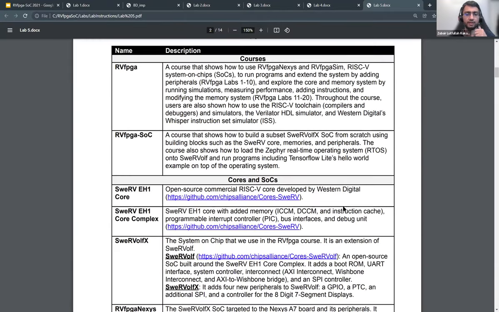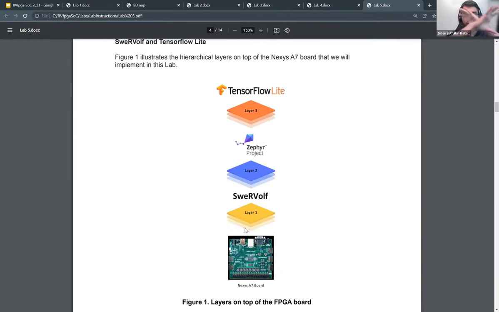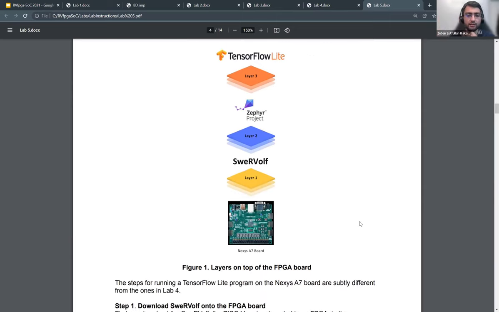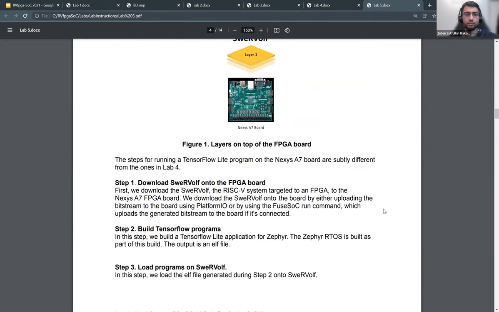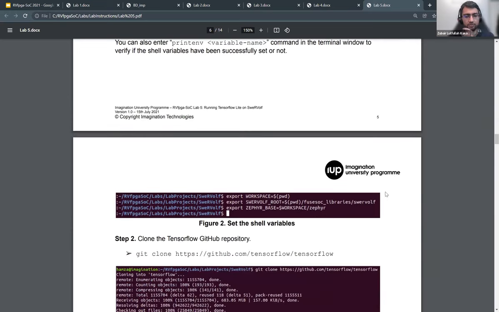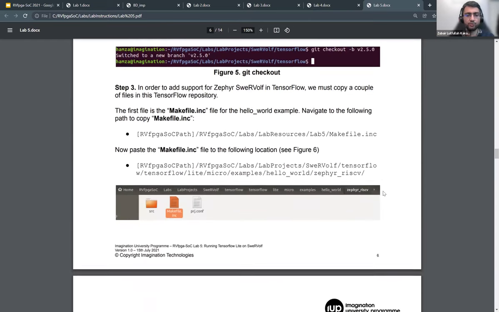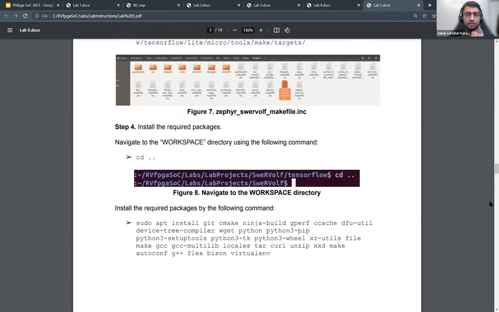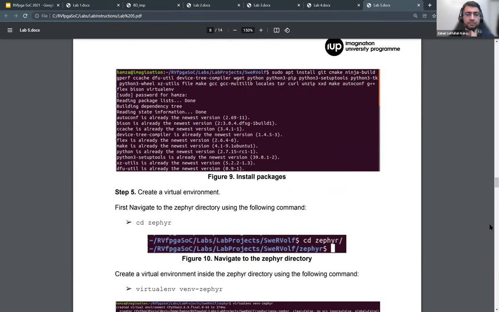Again, the hierarchical nature of the work gives a nice breadth, because it's easy to get stuck thinking, oh, we have this RISC-V CPU and we know about the CPU. But in real-world applications, nobody really knows what CPU is inside my television. It could be a RISC-V, it could be something else. It's like the user is somewhere else. There's a whole hierarchy of software and layers of things happening here. So we walk through the TensorFlow setup process, which is a bit intensive, then start compiling TensorFlow, compile the whole ELF file, and run a basic Hello World example, again both for simulation and for the Nexus A7 target.